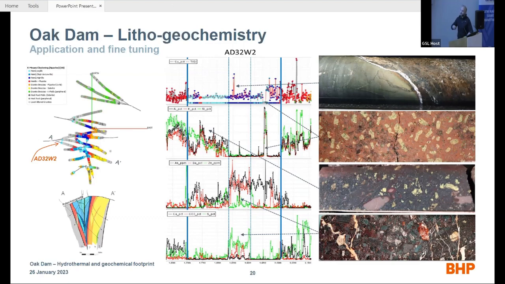What next, right? After we do all of that exercise, we go back to the core and try to use this as a learning process. Why are those contacts so hard to see? What can we use out of the geochemistry that will help us calibrate the eyes to pick up some of these things? In the center of the screen, you see a downhole plot of one of the drill holes, called AG32, that drilled from west to east.